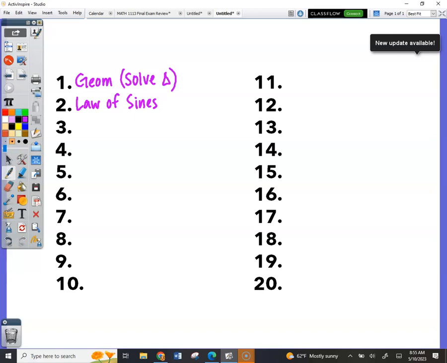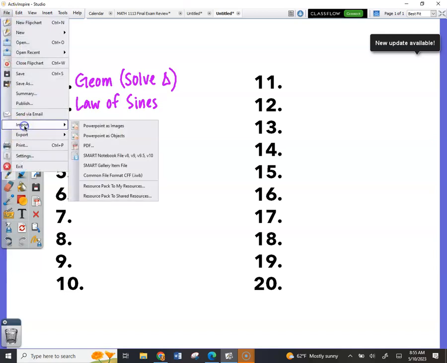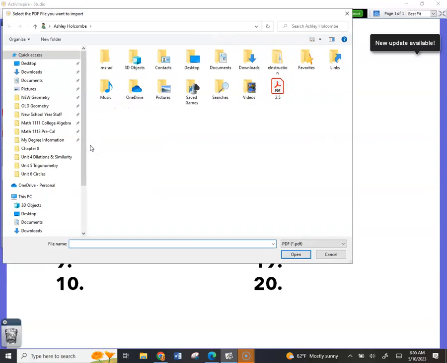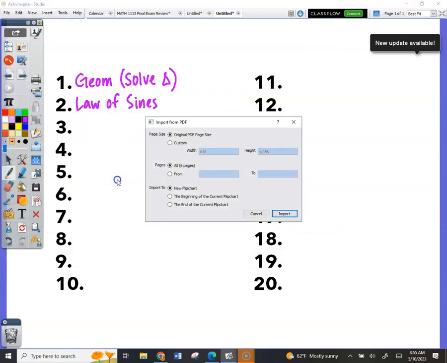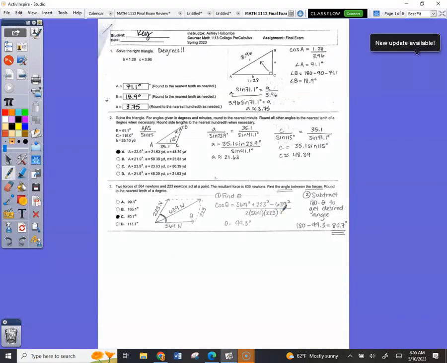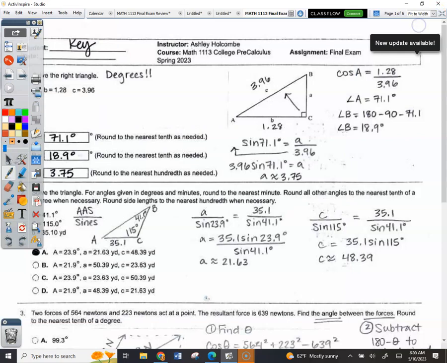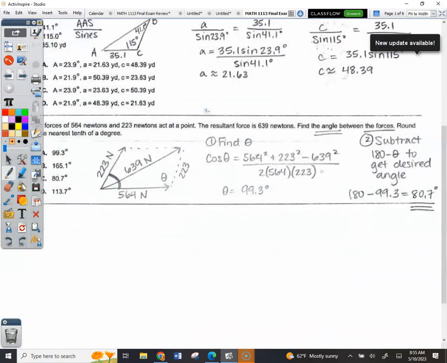So this one, if you look at my posted solutions, let me pull it up. You don't need one, you've got a formula sheet. If you look at my posted solutions, I'm going to encroach for just a second. There we go. You've got the two forces, you draw, and you've got the resultant. You need to know that that comes out of the middle of the two forces and gives you the length of it. Then it says find the angle between the forces.